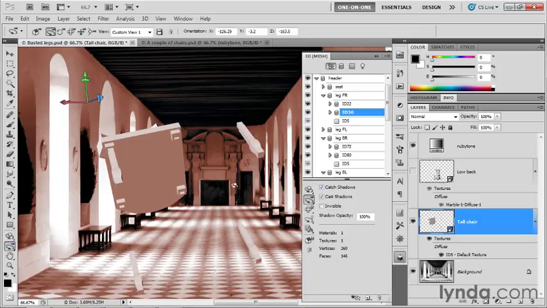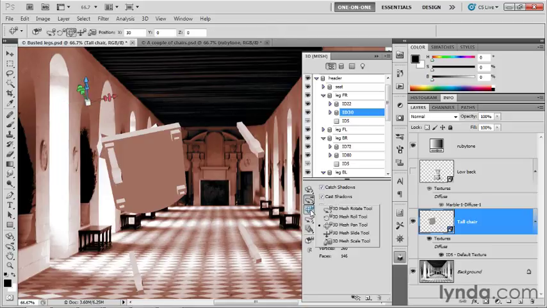The other tools only appear inside the 3D panel, and they include the mesh tool, which allows you to modify the individual meshes inside of a 3D layer. And then you've got the light tool as well, which lets you modify the lights and so forth. Anyway, I'm going to grab that mesh tool, and you've got the option of rotating the meshes. We don't want to do that. We want to move them.